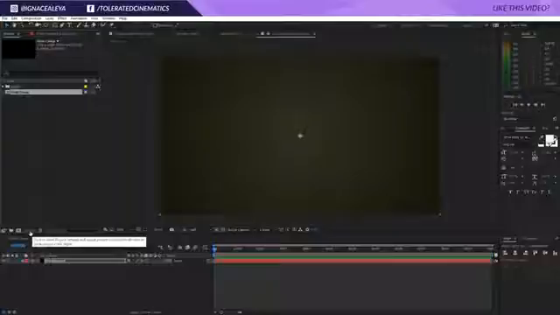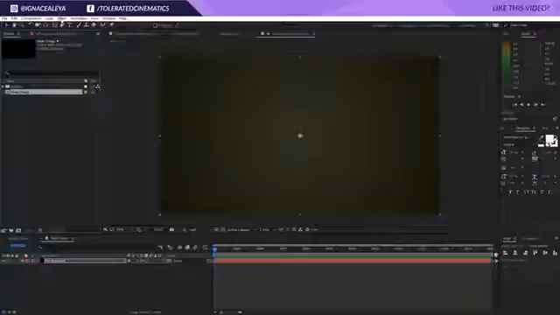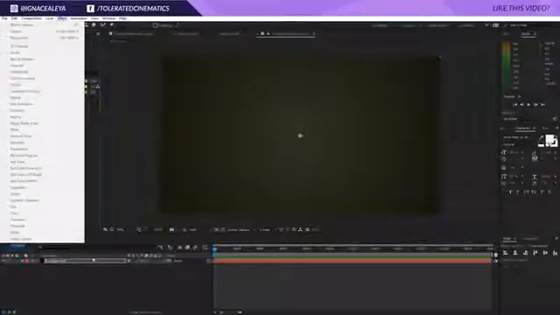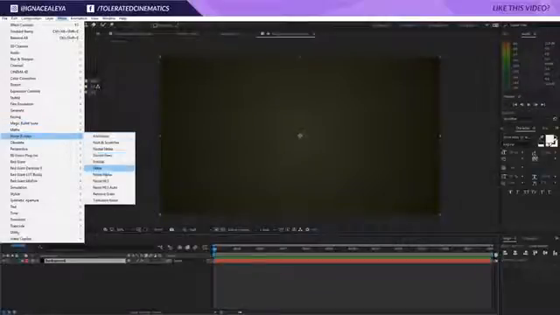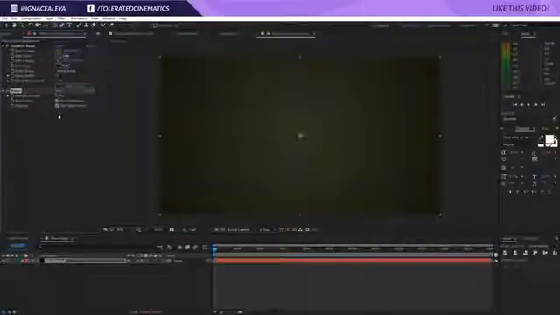Then I will go to Project Manager and change my project settings to be 32 bits per channel, so we have a little bit more information. And currently I see a lot of banding. To fix that, I usually just go to Effect, while my layer is selected, Effect, Noise and Grain, and add a little bit of noise and set this at 1%, and that's going to fix my banding for me. So right here we have our background, and now we can add our text.